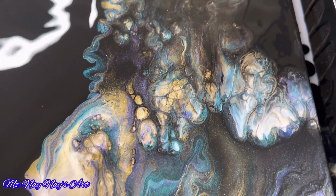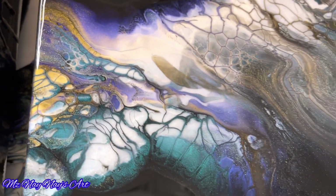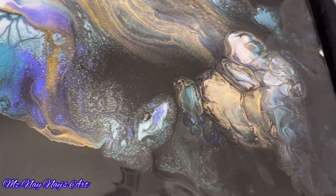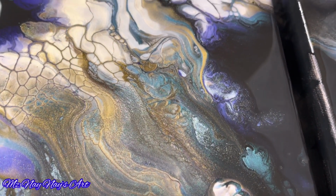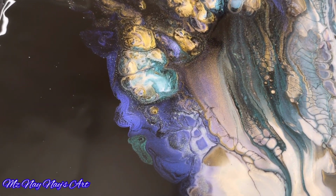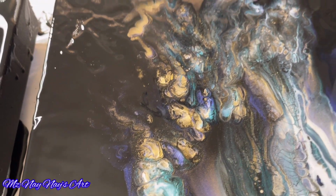I absolutely love how this is looking. I cannot wait for you to see it when it's fully dry. The Decoart Americana Enchanted paints are just awesome. They also carry the holographic and the shimmer. The shimmer gives you a slight glittery shimmer, and the holographic gives you more chunky holographic spots in the painting.